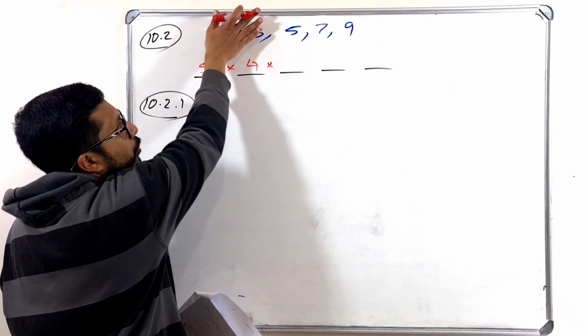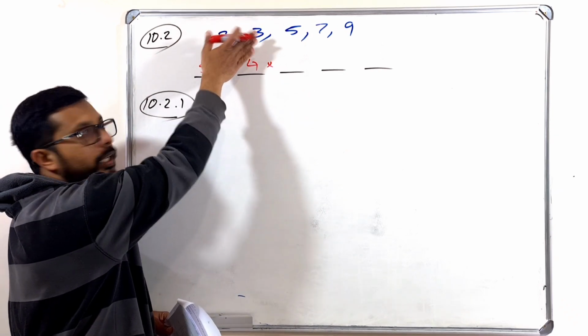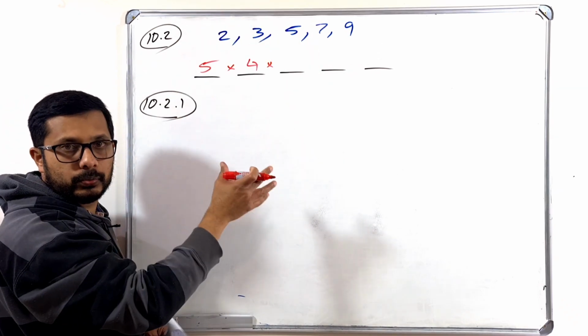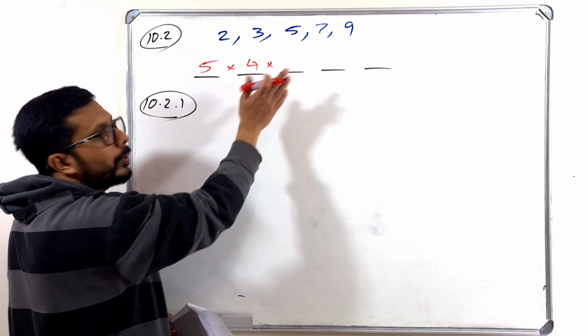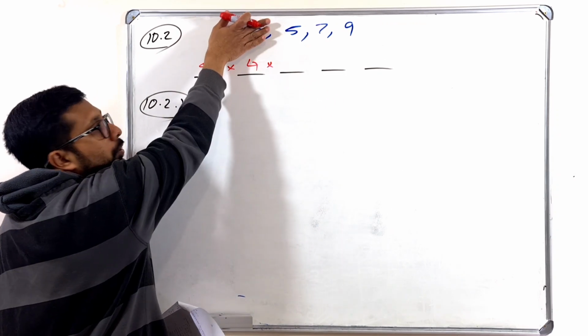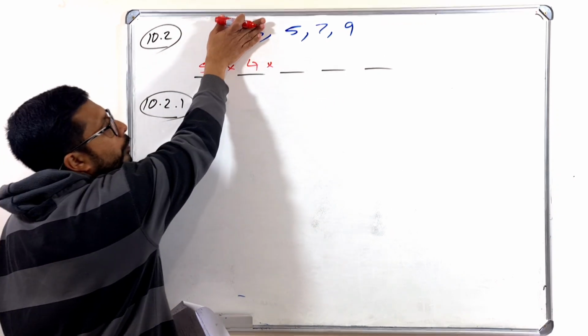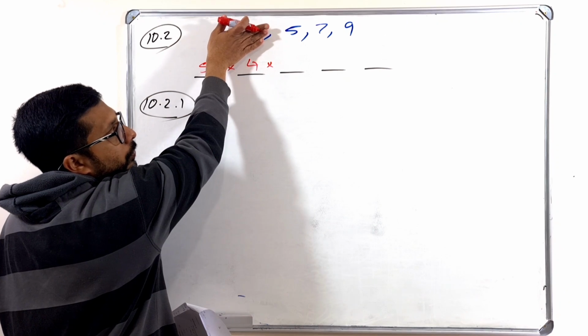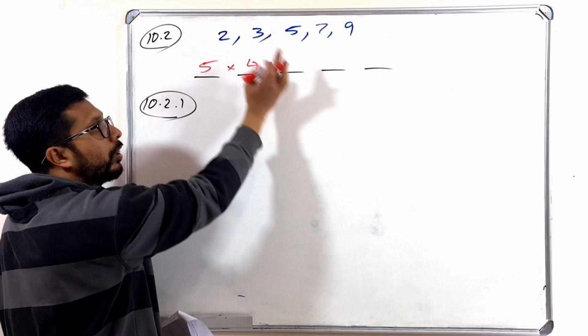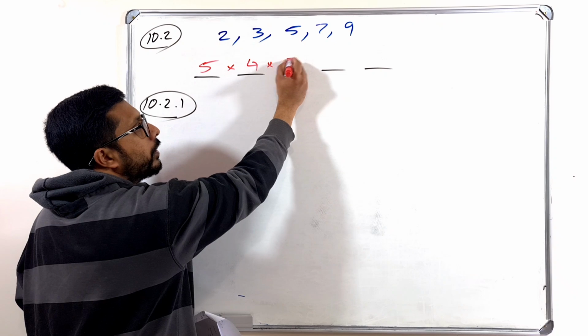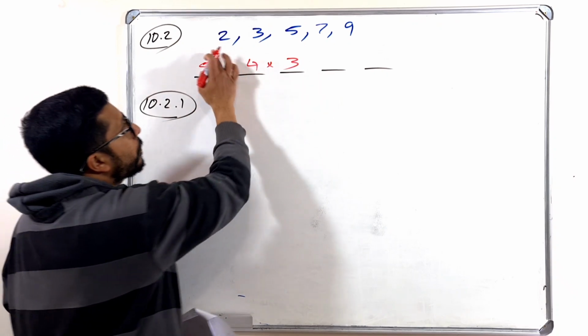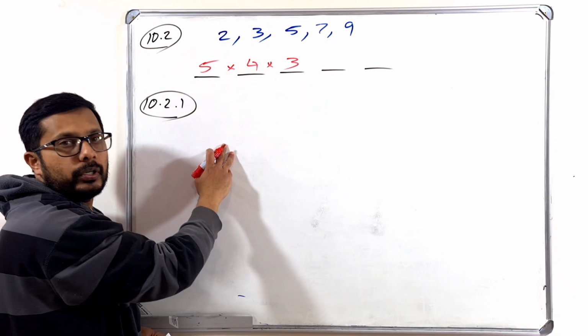Then assume that I used 2 numbers. Any 2 numbers, not only the first 2, not like that. Any 2 numbers I used. So assume that I used 2 and 3. So how many digits are left now? Only 3 digits left. So how many options do I have here? Only 3 options.